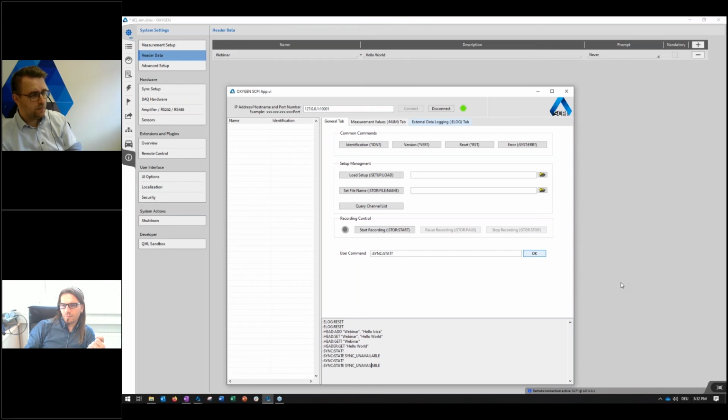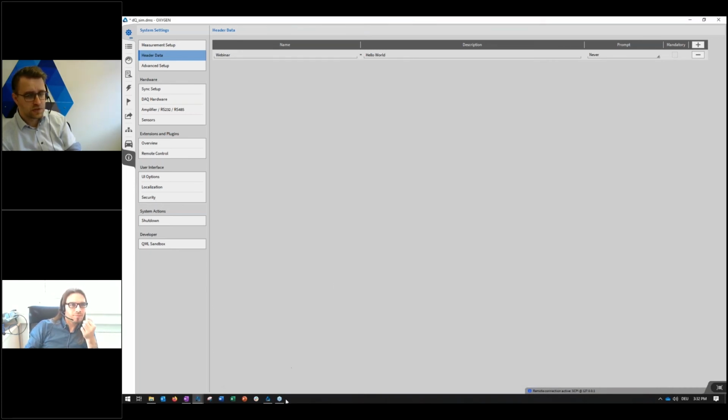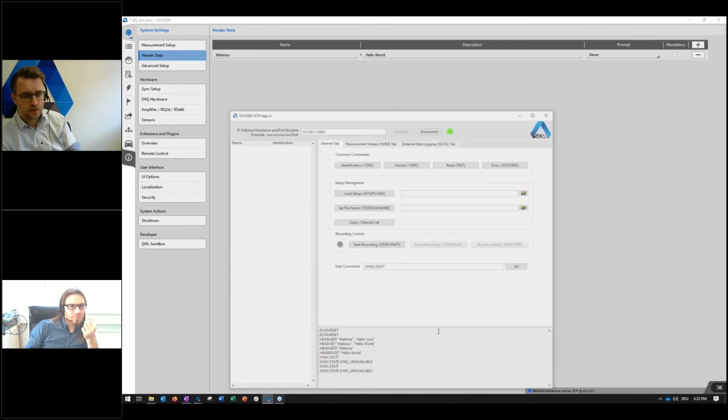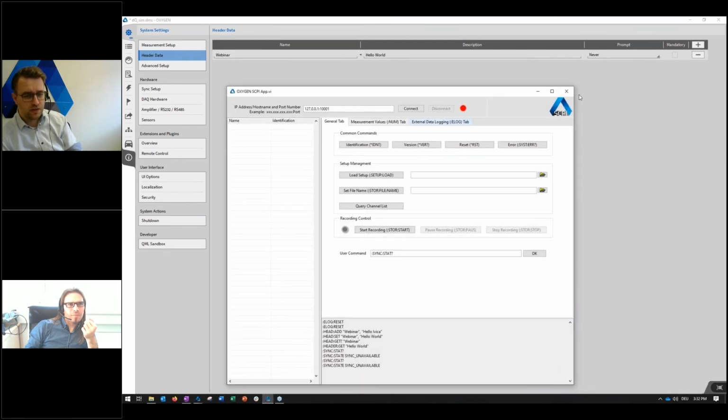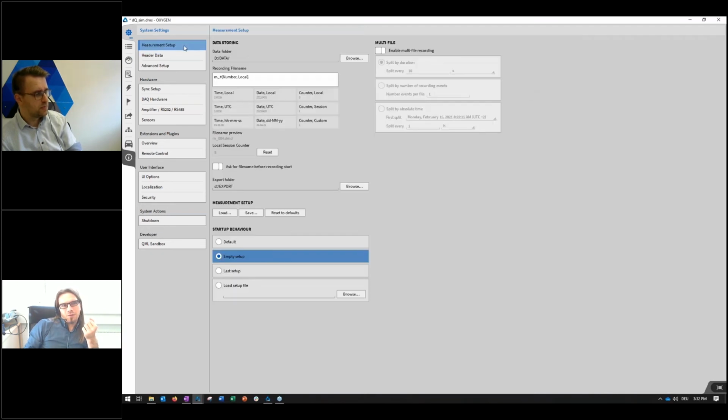We did some further user experience changes to the Oxygen as well, and one is the possibility within the so-called file name composer. In the past, the file name for your measurement files was always a prefix, which could be freely defined, with the date and time of your measurement start added automatically.